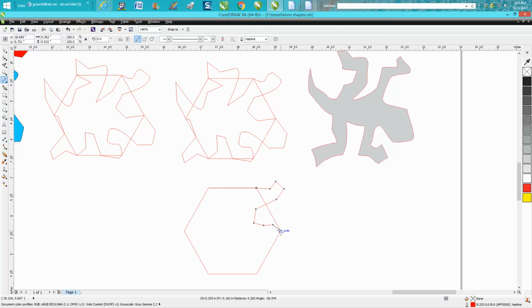So you've got one done, and you just want to go from node to node. Then you want to press Control D and make a duplicate of that. And then take your center rotation and put it on that node and rotate it 120 degrees. And you can see you've already messed up because the head doesn't look right. So you would just go back twice to get rid of your duplicate.